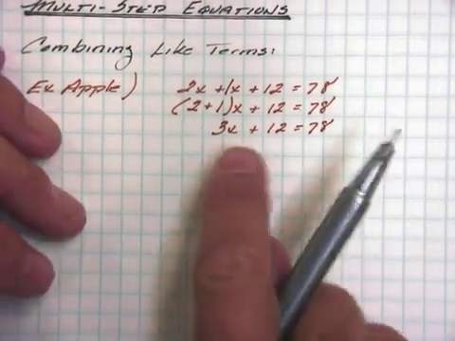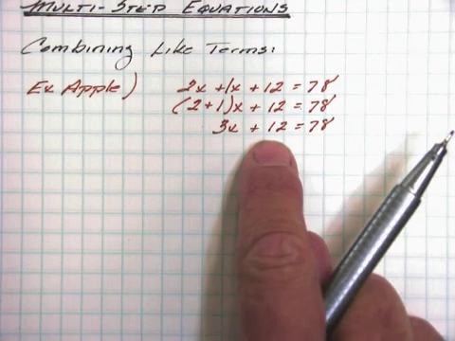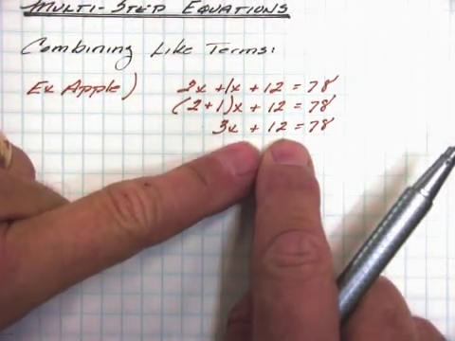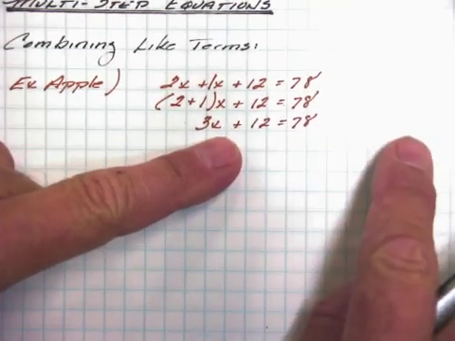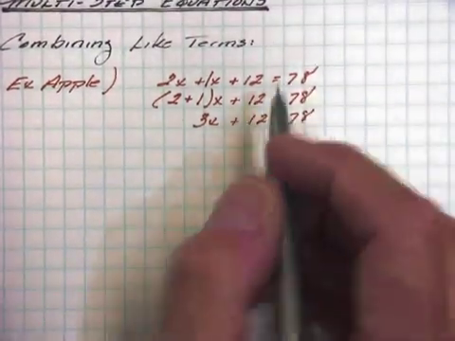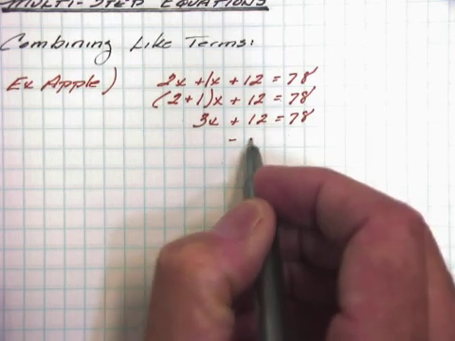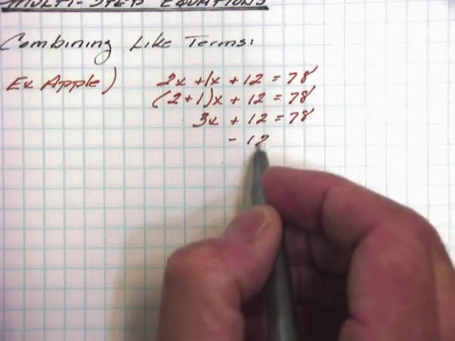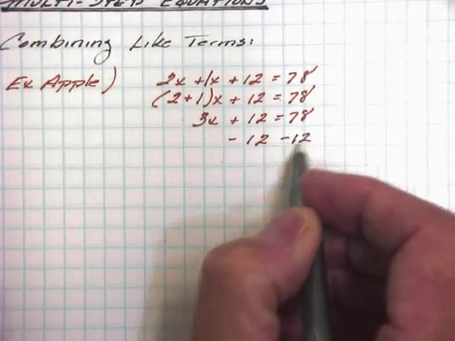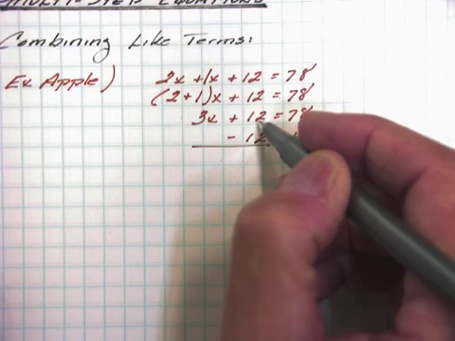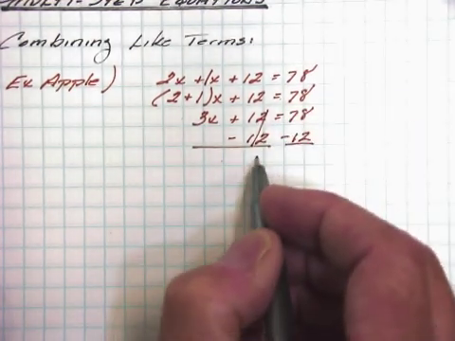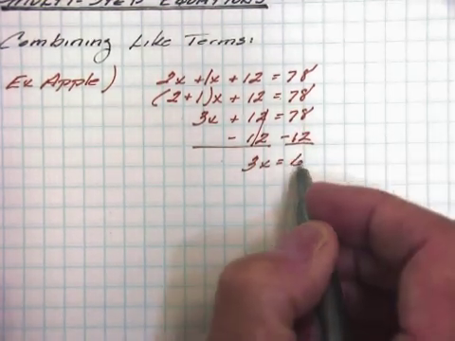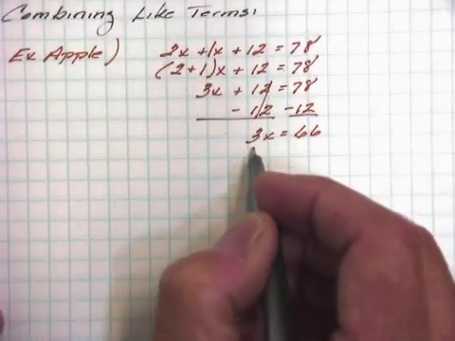Now what we have is a pretty standard two-step equation because we've got two operations going on. Hopefully from the last lesson, you know that your first step here is to subtract 12. You can do the roadmap on the side if you like. I'm going to omit it for now. But to cancel a plus 12, I'm going to subtract 12 from both sides. Okay, positive 12 and negative 12 cancel, so I'll bring down the 3x equals 78 take away 12 is 66.